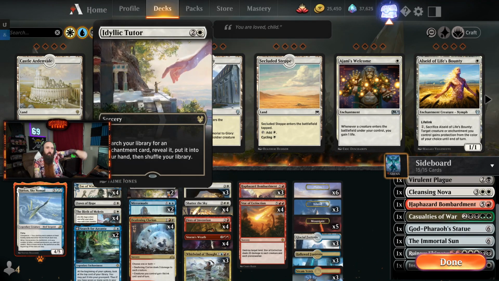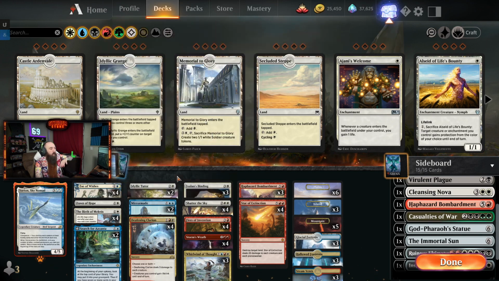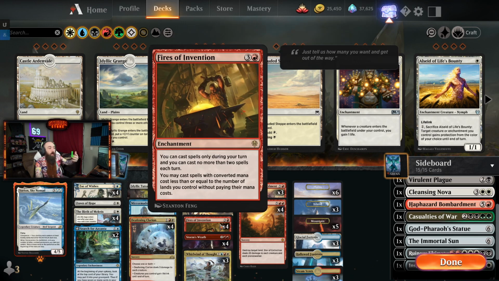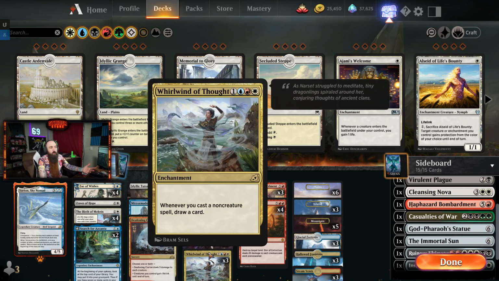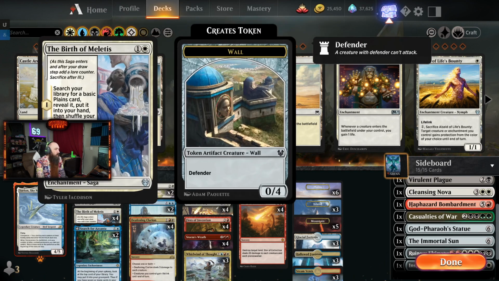We also have two Idyllic Tutors, which enable us to search for enchantments in our main deck. With those, we'll usually either look for a Mirrormade, sometimes we'll look for an Ixalan's Binding if we need to. A lot of times we'll also search for a Fires. You can also look for a Whirlwind of Thought. It just kind of depends on the situation. It's surprisingly versatile.